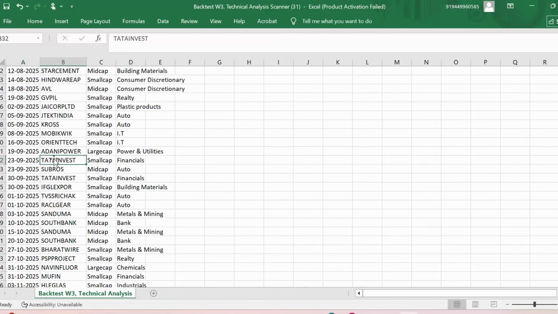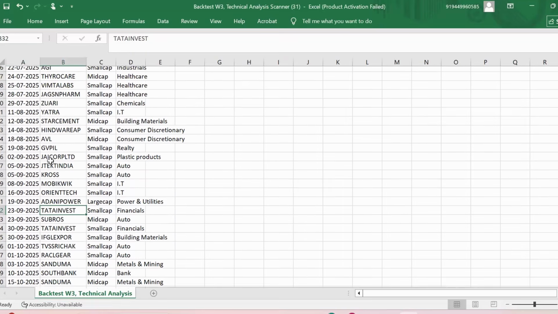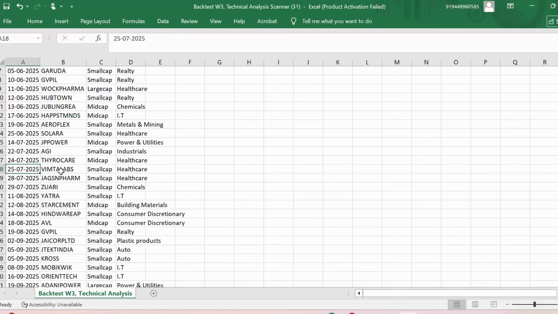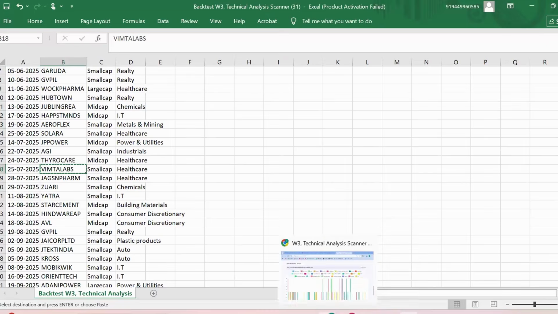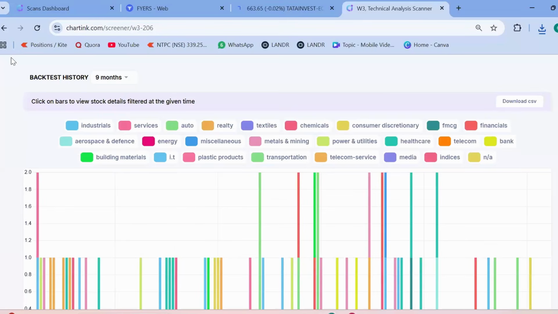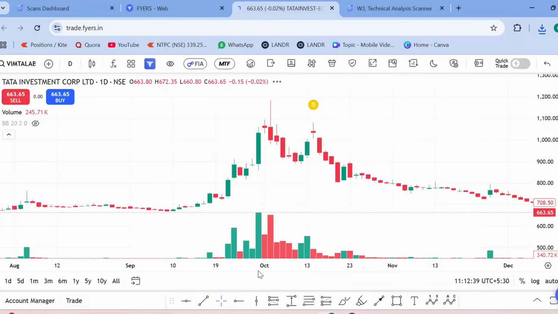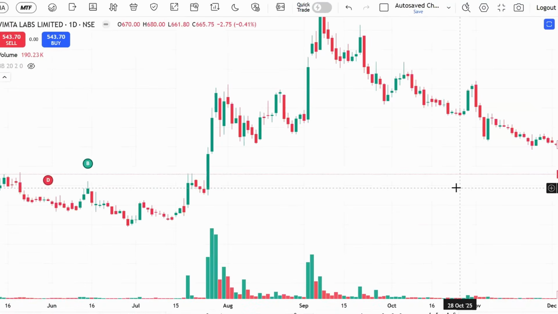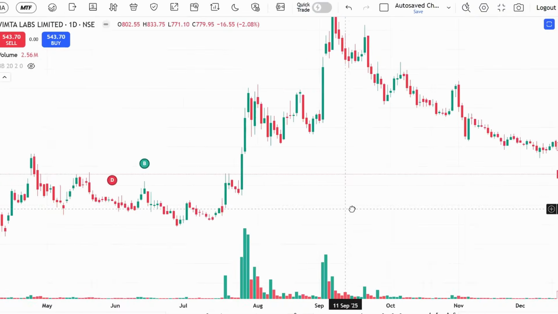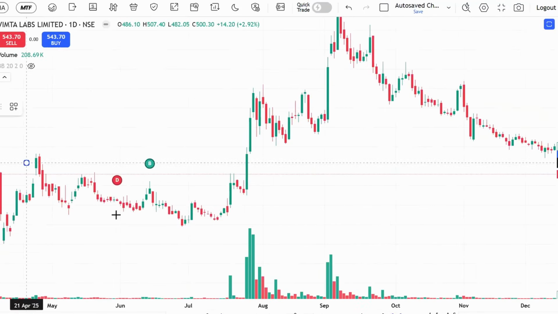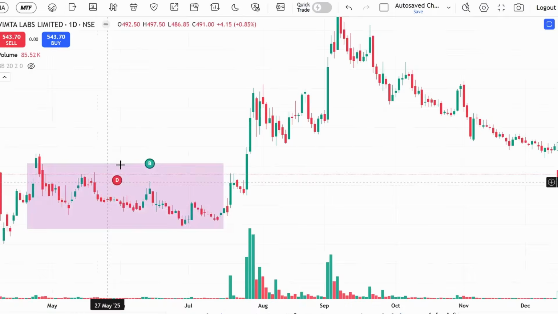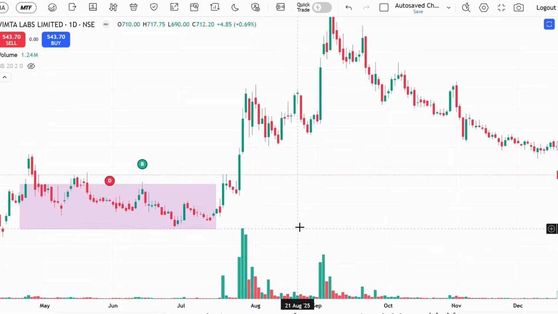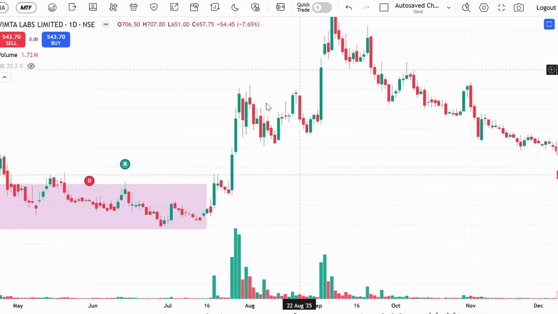I mentioned Tata Invest. You can see 23/9 we got Tata Invest, and before also there are many trades that have come. Let's say 25/7 there is a stock called Vimta Labs. If I open the 25/7 Vimta Labs stock and see the wave 3 pattern, how exactly it's behaving. Say Vimta Labs here, and if you observe the pattern, this is very interesting. And also you can test it for how many years of data you want. You can do the testing. So the first phase is the accumulation phase, which I just told you. This is the accumulation phase of the institutional money collection, and after that price should go up along with the volume.